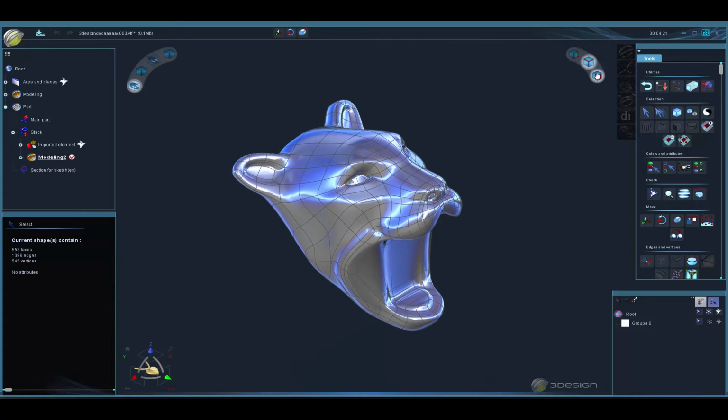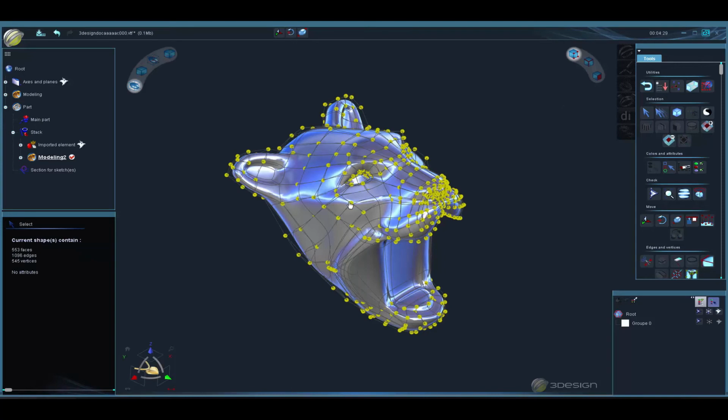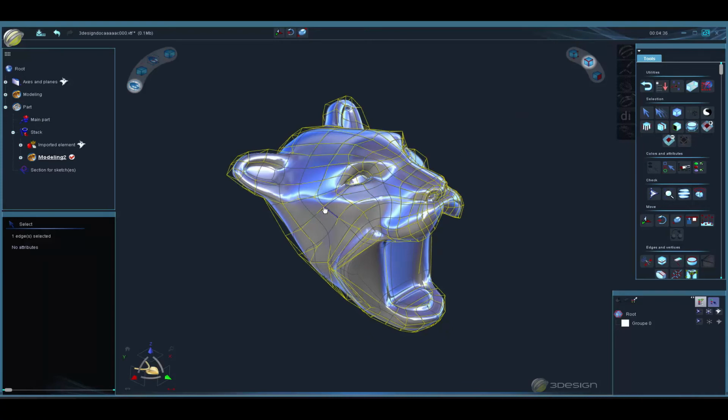So first of all, we have our selection modes. And there's three modes: faces, vertices, that's the points that we can select and manipulate, and then finally edges. Edges are the edge of each face in between each point. Okay, so that's your three selection types.